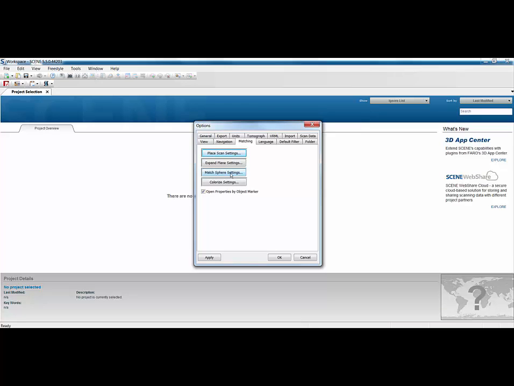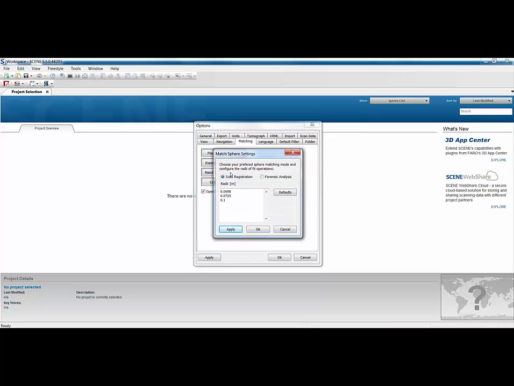The next one, whilst we're in here, is the match sphere settings. Now depending on how you work, whether you're doing top view cloud to cloud or you're working with traditional targets, what we can do in here is add in multiple radii for our spheres. So at the top, the radii for spheres supplied by FARO is 0.0698. If you've purchased spheres from other sources such as Laser Scanning Europe, then the radii of those are 0.0725. Or it might be that you're using larger spheres that are 200. So again, 0.1 would be their radii. This all helps when you're pre-processing pick up spheres, or you're manually selecting your spheres in the system. This just helps the algorithms in the software to look for the sphere size that it requires.